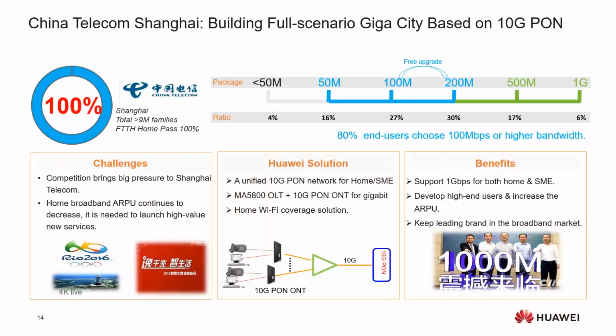As an integration of all the key features we mentioned for the fifth generation of the fixed network, we'd like to show the case of Shanghai Telecom. Shanghai Telecom is upgrading their network from 100 to 200 megabits and even 1 gigabit. Most of their subscribers already have service packages over 200 megabits. Even with fierce competition from other operators, Shanghai Telecom has held the leading position in the market very tightly. Increasing the speed on purpose is also to avoid a decrease of ARPU from the competition. With the increased speed, they may keep the ARPU unchanged, or even introduce value-added services and high-definition video to increase the ARPU.